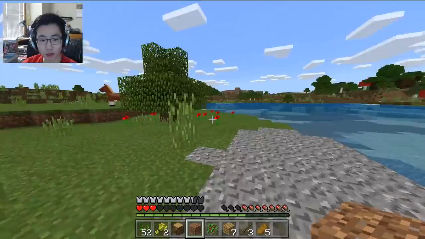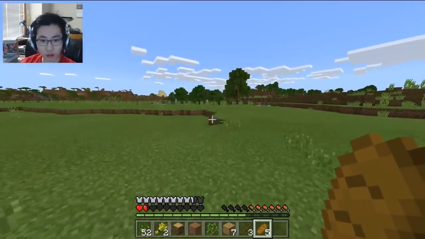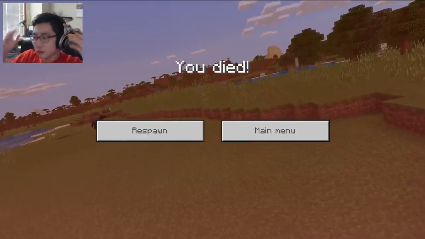Oh my god, he's so fast. I'm gonna die. I have 3 hearts left. No, 1.5. Get away from me. No, no, no. I need my stuff. I just had diamond armor. Oh my god. What is going on?